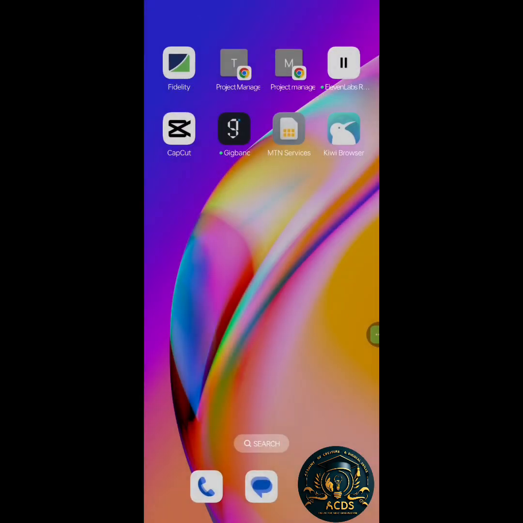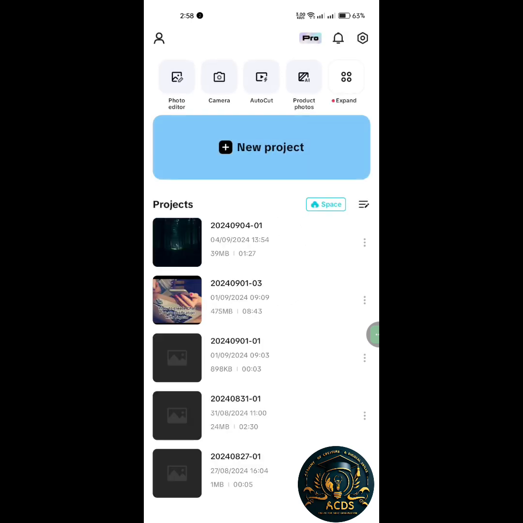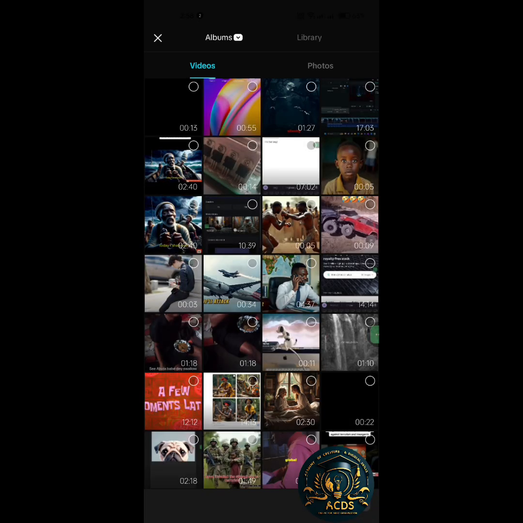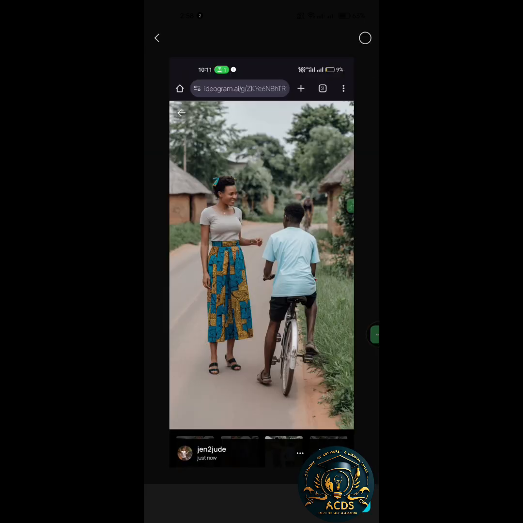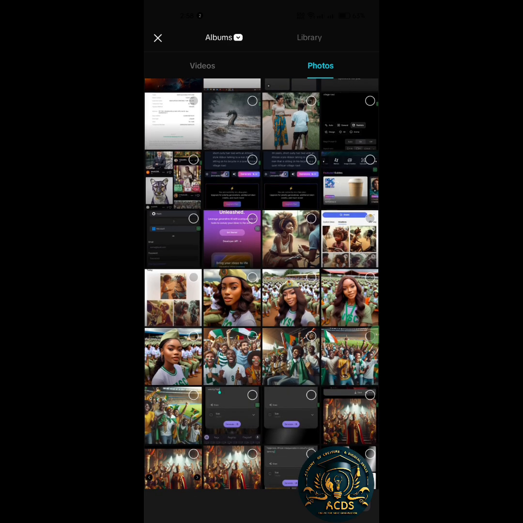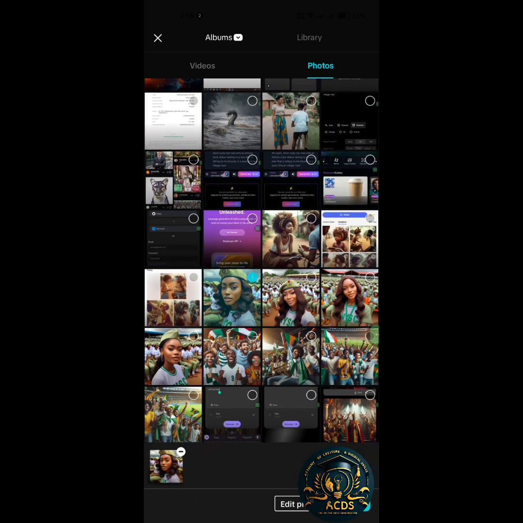And the second option on what to do is, since we're going to use it in our video editor, you can just go over to your video editor. If you're using CapCut or any other video editor, just create a new project, select the files you want to edit. Let's say this is the file we want to edit.